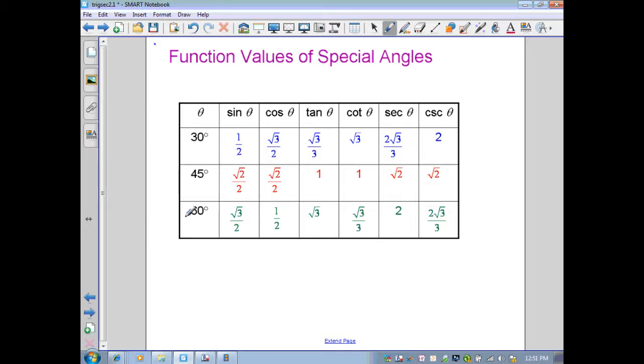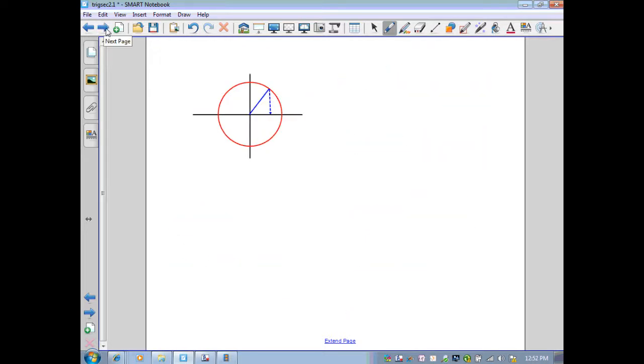For the values of 45 and 60 degrees, they are done in similar manners. I won't work through all of them, but I'll show you just the initial stages. For example, another circle generated in a coordinate plane. I have an initial side. This is my x value. Drop a vertical. It gives me my y value. And my r, which will generate as 1. My theta here would be 60 degrees, which would leave my other angle at 30. I would then follow the same procedures in a 30, 60, 90 triangle and solve for my x, y, and r, and substitute in for my sine, cosine, and tangent, and then the reciprocal functions.